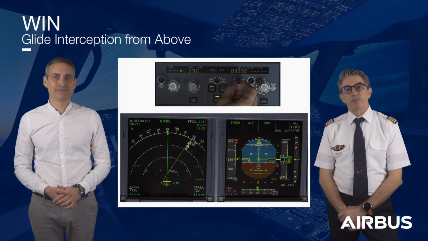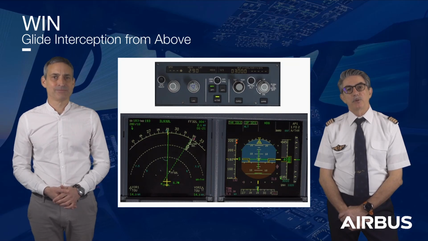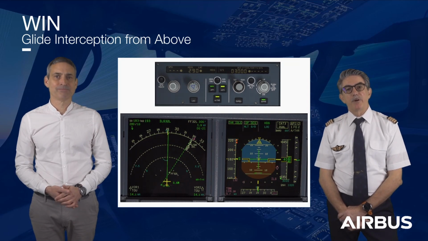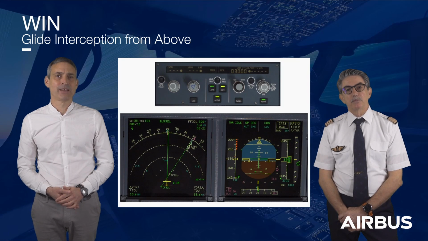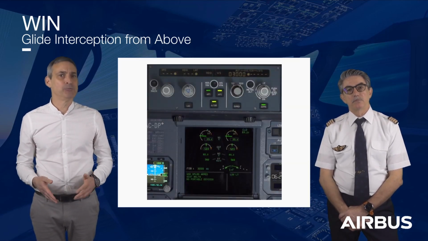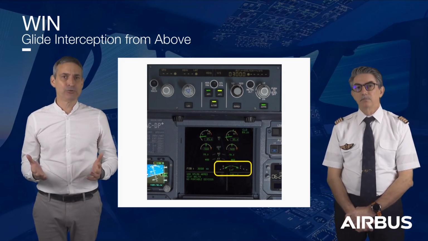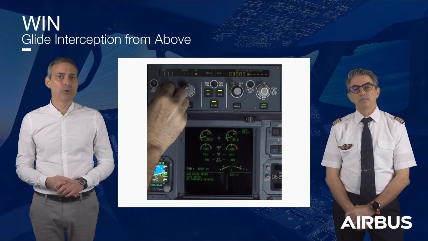When the aircraft is cleared for approach, the pilot flying can descend to the intermediate approach altitude and arms the approach modes. The pilot flying must verify that the localizer and glide slope modes are armed to make sure the final approach course and glide slope will be intercepted. In order to have the best rate of descent, the pilot flying will adjust the aircraft configuration to at least config 2 with an appropriate speed and, if required, lower the landing gear.